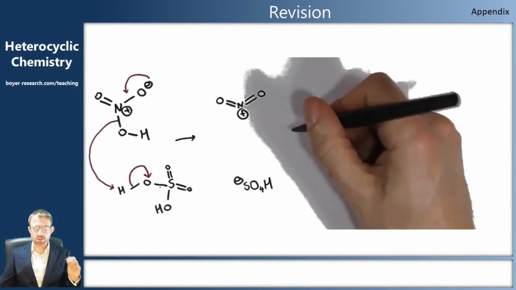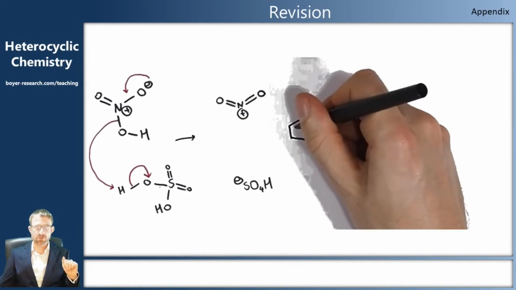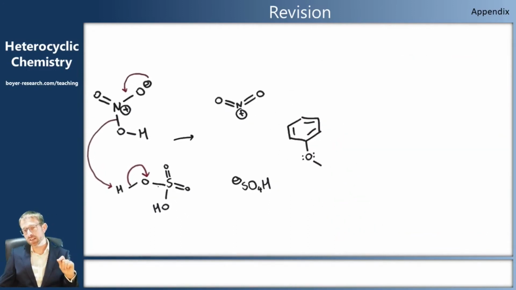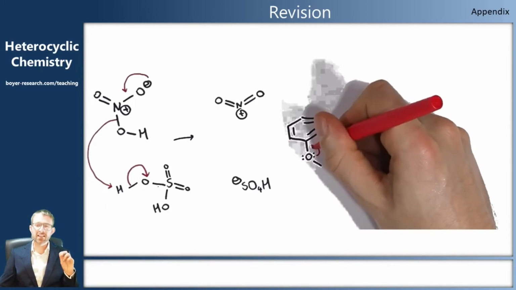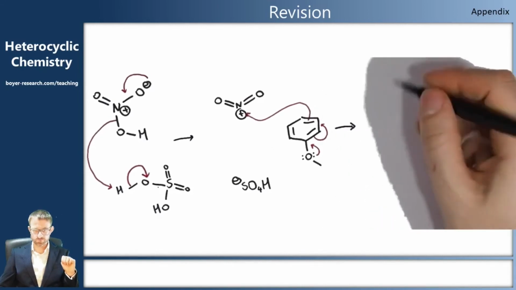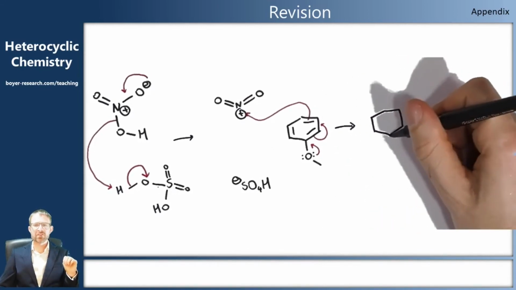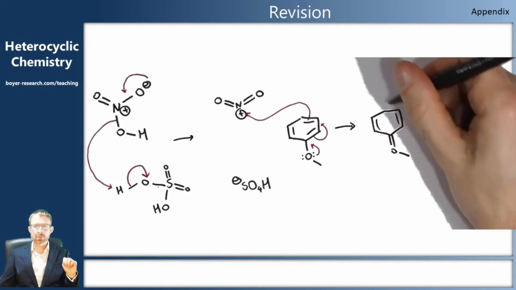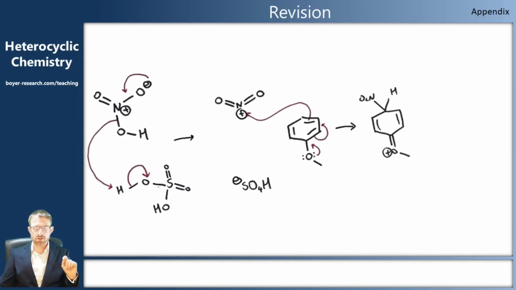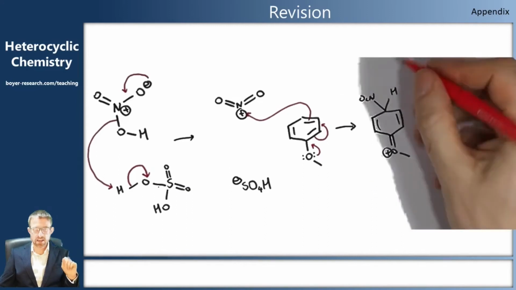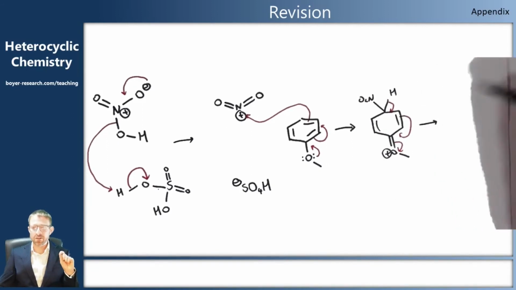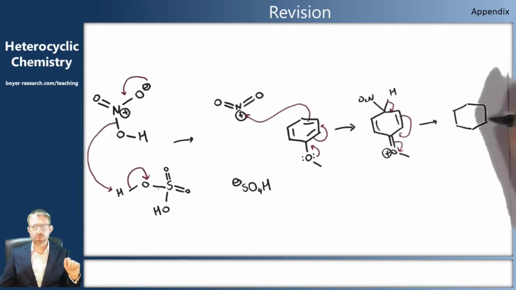Now, because we have such an activated electrophile, we can use the electron density of the ring. Here, we've got an electron donating methoxy group, and so we can push the lone pair from the oxygen round the ring and have attack from the 4 position, or the para position, onto that nitronium cation. This breaks the aromaticity of the ring, but we can restore that aromaticity by losing a proton and quenching that positive charge. We could have also pushed the arrows the other way and got nitration at the ortho position, or the 2 position.